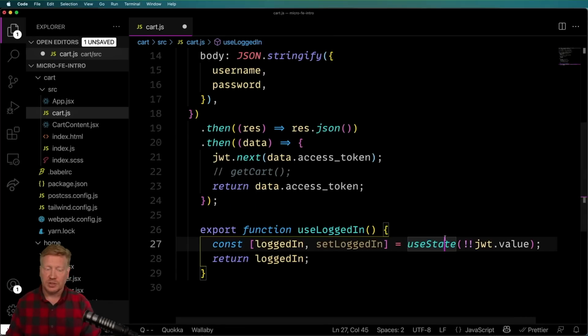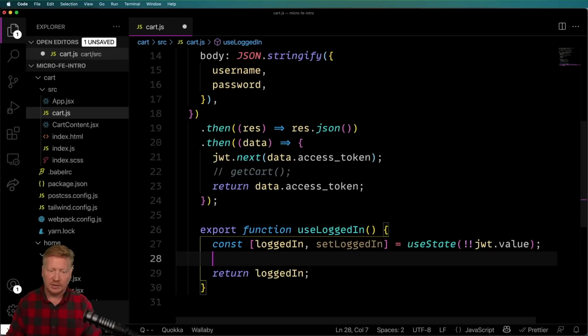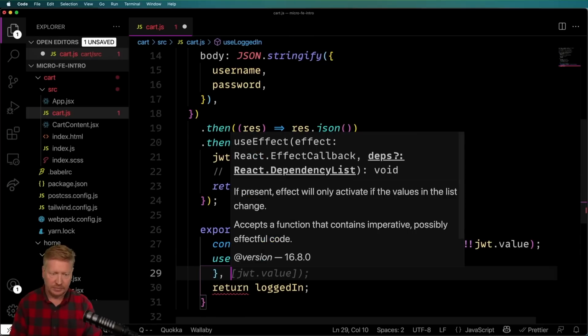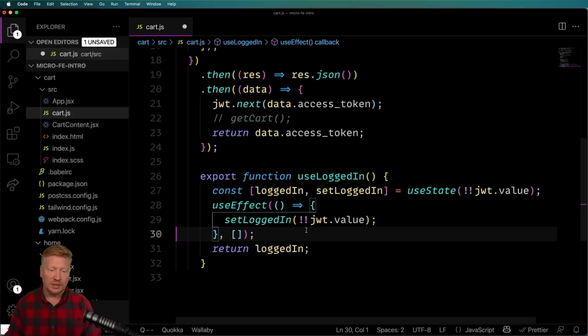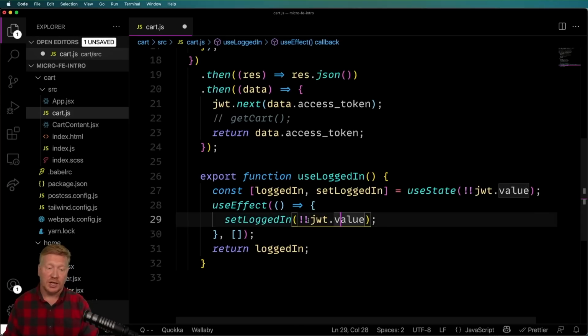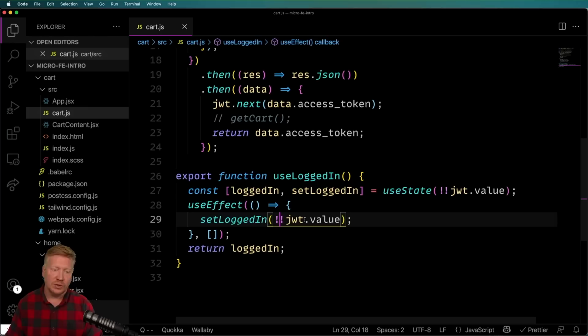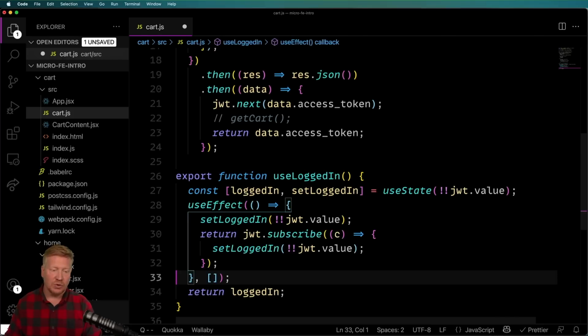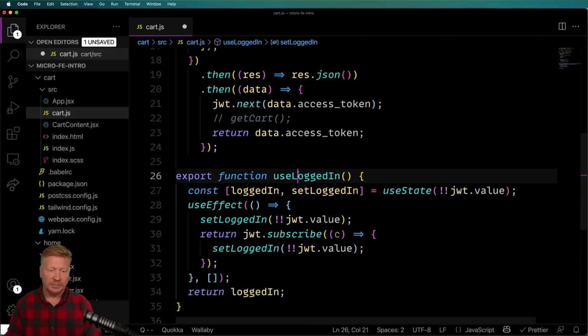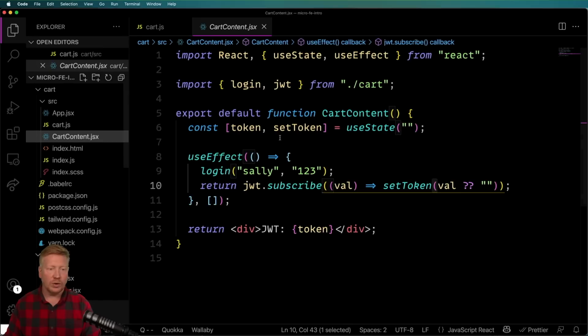And then it's going to set up a subscription using useEffect to that jot. So first it's going to set the value of logged in to whatever the current value is of that jot. And this nice double exclamation point basically coerces it into a Boolean. And then I'll do the exact same thing I did with the subscribe over here. And there you go. Okay, so let's go back over to our cart content.